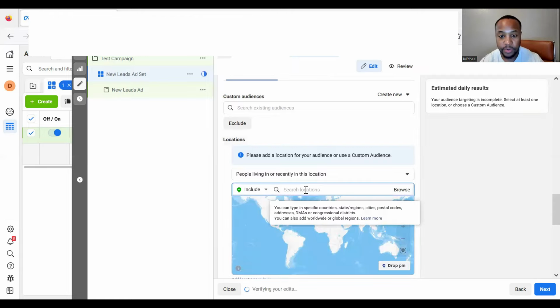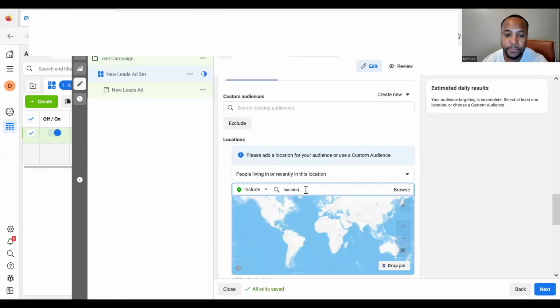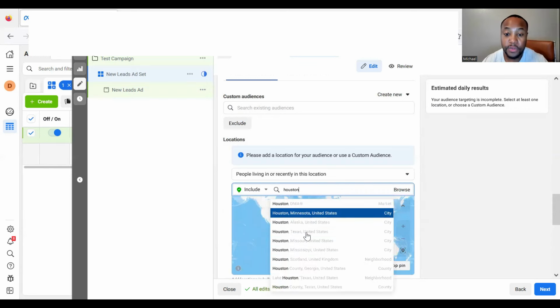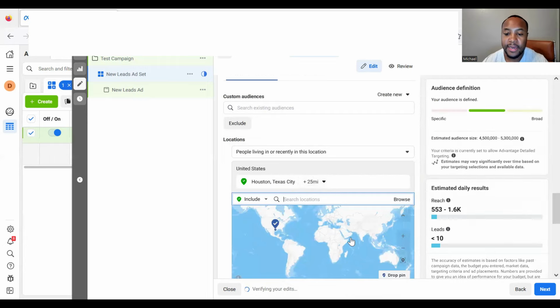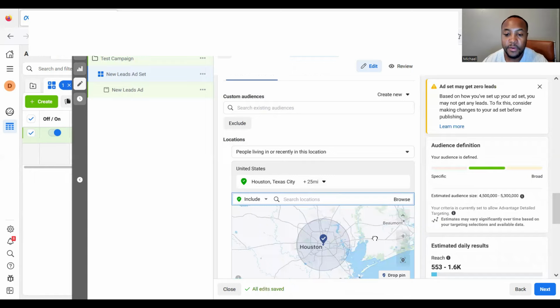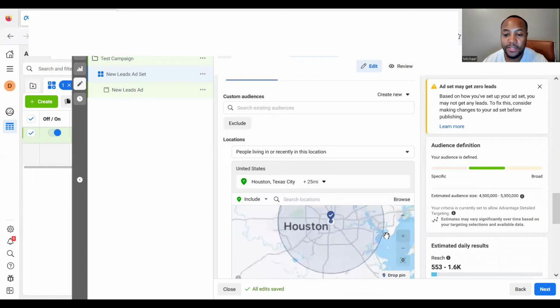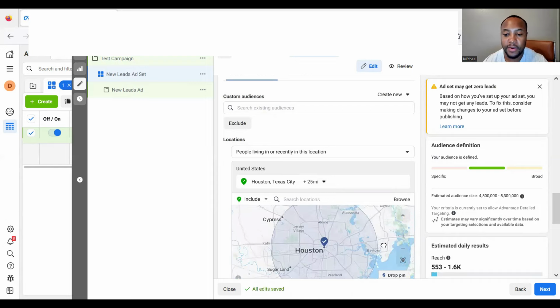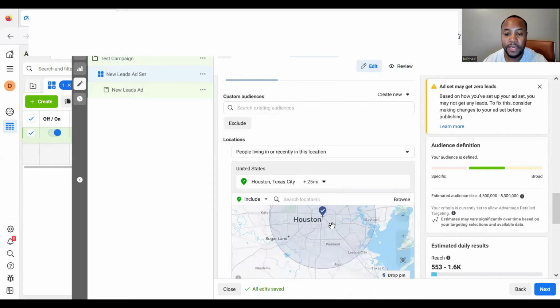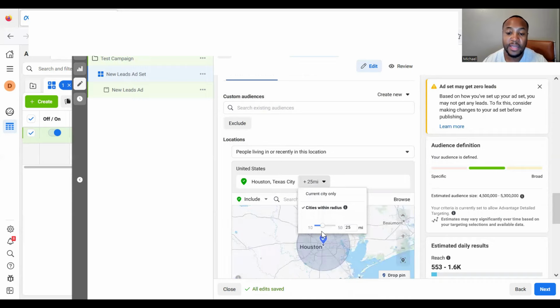And what we'll do, let's just say we're in Houston. So we have Houston, Texas, which is a very big city, right? And you can see Facebook defaulted to a 25-mile radius. Now, what does that look like? If you live in Houston, because we have clients in Houston, odds are you probably won't service this entire area. It's a very big area. To get from here to here could take a good amount of time. So this is an example that I was just describing, right? And so now, unless you do service that area, this is what you'll want to do.